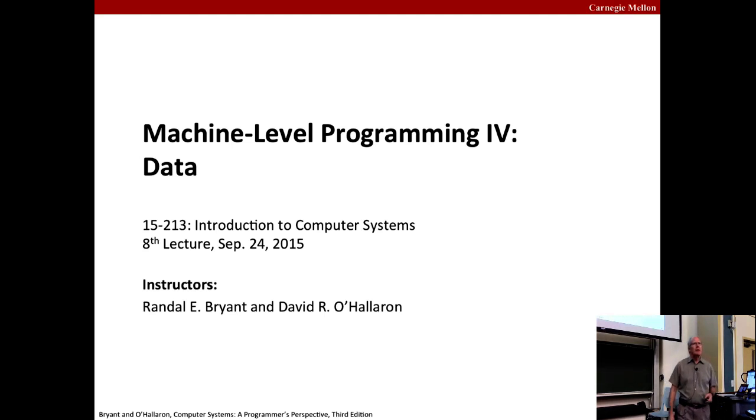So today we're going to talk about data representations. So far all the programs we've looked at have been either just manipulating integers or long integers and pointers. So that's all what we'd call scalar data, data that's not in any aggregated form. Today we'll look at places where data gets collected, where you put together multiple data elements. And in C there's really 2 ways to do that. One is with arrays, where you can create many copies of an identical data type. You can have an array of ints, an array of pointers.